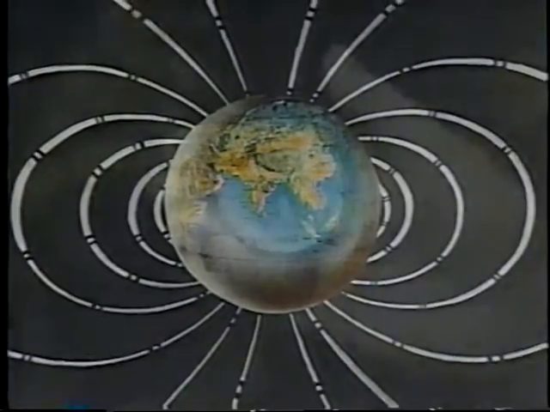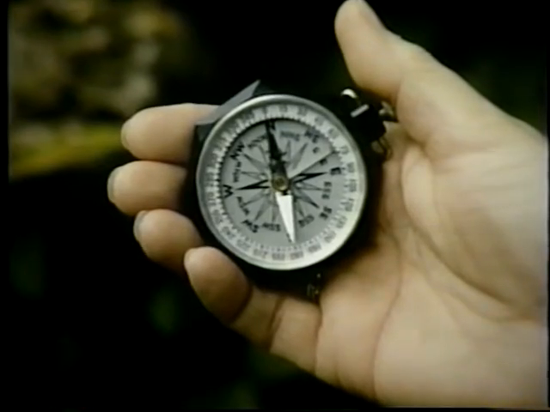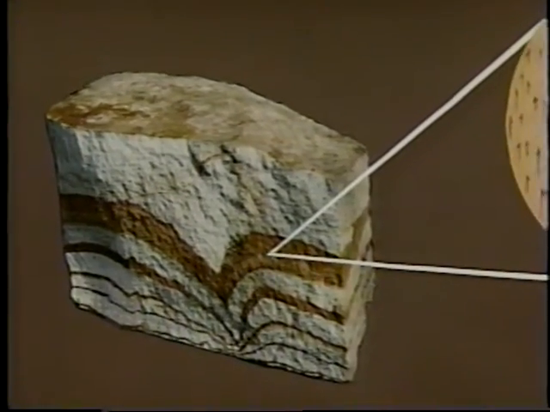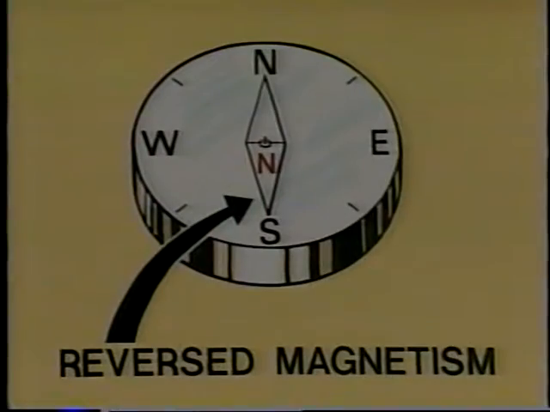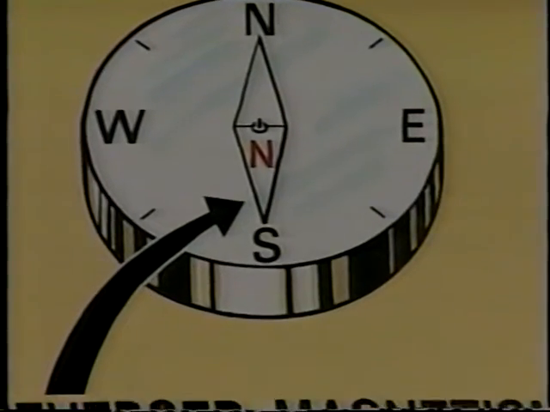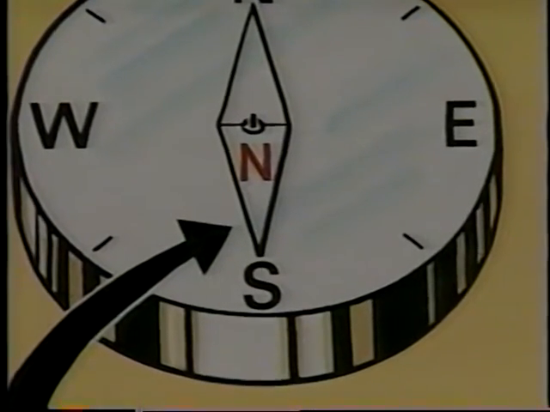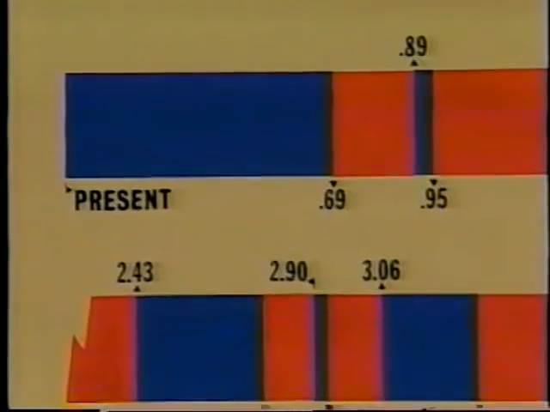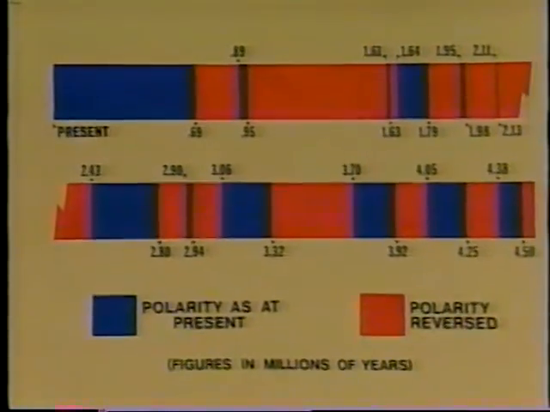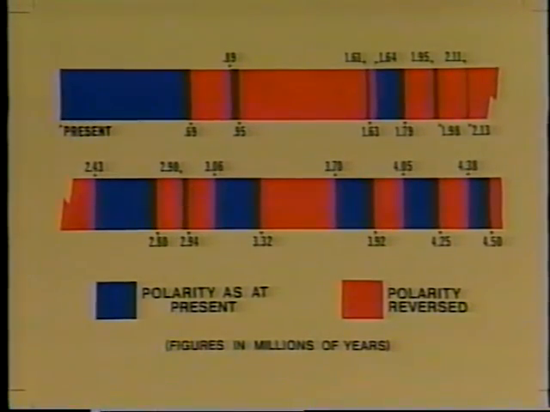The construct of magnetism has given rise to important theories in geology. Scientists know that the Earth acts as a huge magnet surrounded by a magnetic field with strength and direction that produce the north and south magnetic poles as indicated by a compass needle. In a similar manner, the Earth's magnetic field lines up the iron minerals in molten lava as it solidifies into rock. Rocks of different ages are analyzed with a magnetometer to determine the direction of the Earth's magnetic field at the time the rocks were formed. As early as 1906, geophysicists became aware that the Earth's magnetic field has periodically reversed itself. During periods of reversed magnetism, the north-seeking end of a compass needle would point south. A time scale of magnetic reversals has been established and dated. During the period shown in blue, the field was normal, as today; it was reversed during the time period shown in orange.